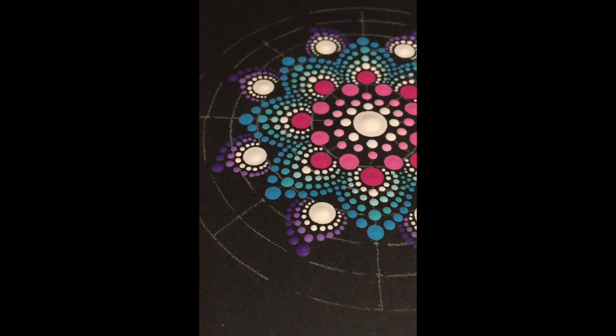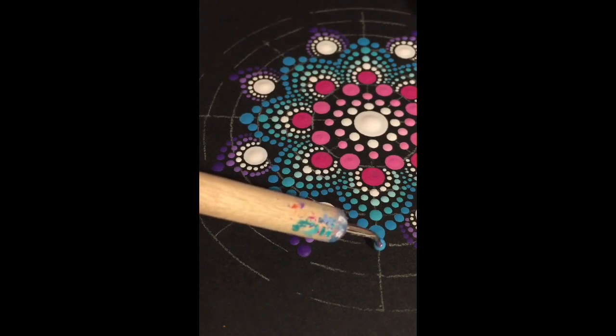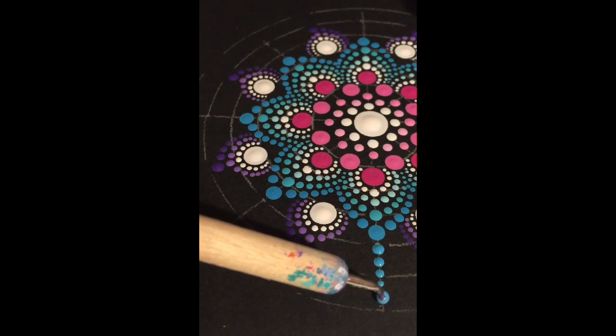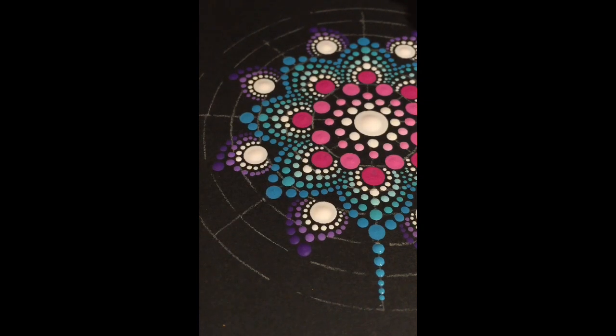So from here, I'm actually going to fan out the blue colour, the aqua colour, and I'm just going to, as you can see, just fan out the dots so they get smaller and smaller the further out that I go. And it just gives, yeah, a really nice depth to the painting.